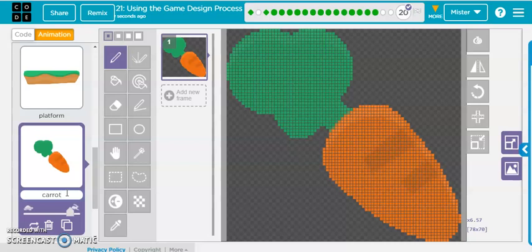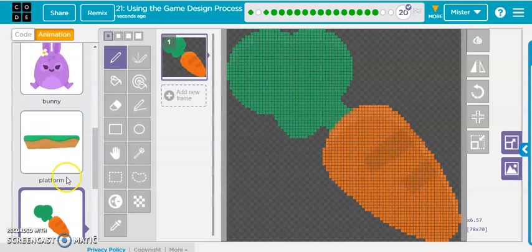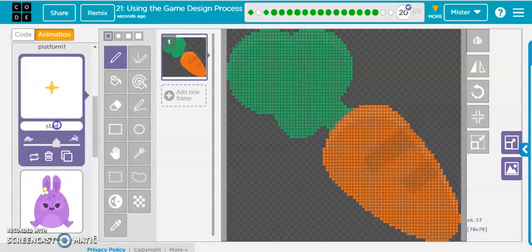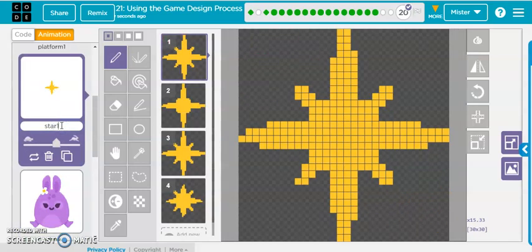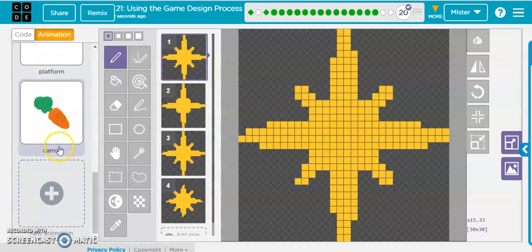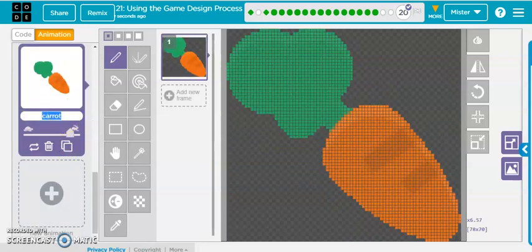If we call it star, we won't have to change the code. So I'll just call this star. We could do it this way, or we could call this carrot and then change all the star to a carrot. But this is a cheap and easier way.